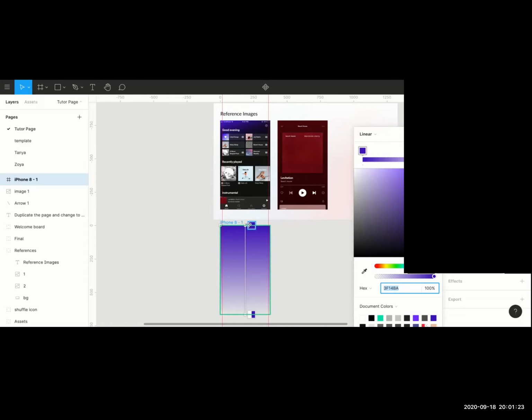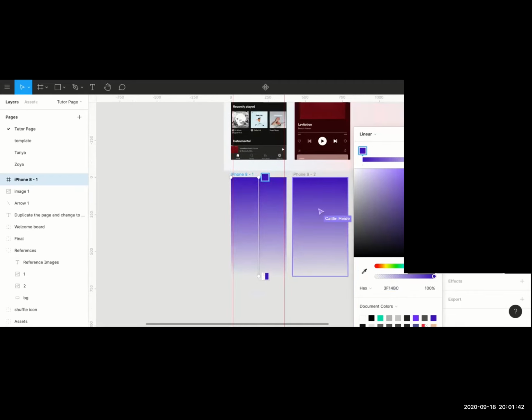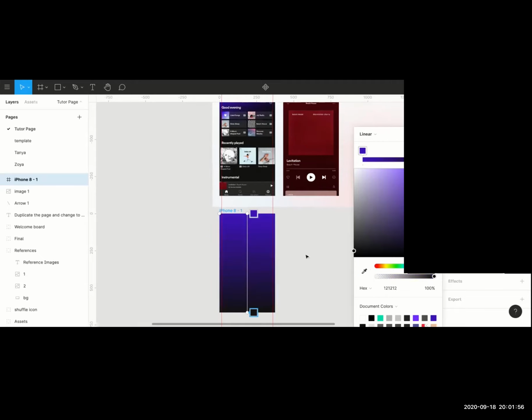It should be outlined with a blue like this. And then I'm gonna click on my eyedropper tool on the color pop-up, and I'm gonna select the purple over here. Yeah, that's a very bright purple. And then I got my purple here. So that's pretty cool. I'm gonna click on the bottom one to select and do the same thing. I'm dropping in the dark gray underneath. And there you got it.